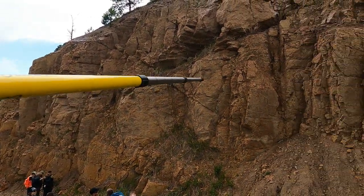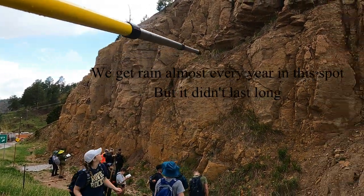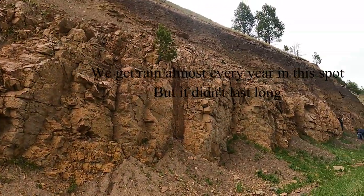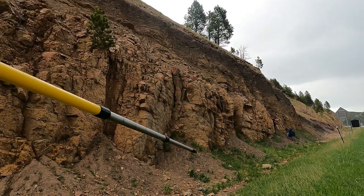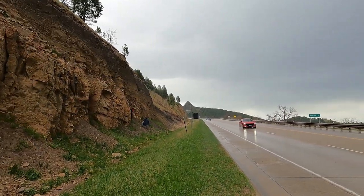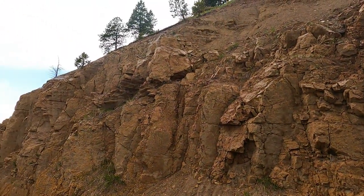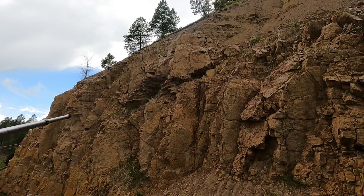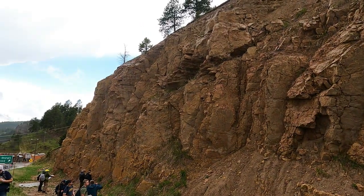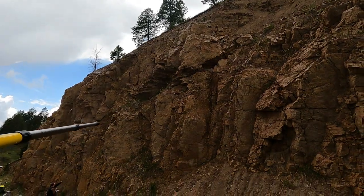All right, so this mass right up here is the Whitewood Formation. It's mainly a dolomitic unit. It could be some silty in areas as well, but it's mainly a dolomite. And in the Williston Basin, and of course this dips north toward the Williston Basin, and in fact, probably 10 miles north of here along this highway, as soon as you get out of the Black Hills, you are in the northern part of the Williston Basin. And from about another 150 miles north of here all the way up into Canada, they produce and have been producing since the 50s out of what is called the Red River Formation, and that is this unit right here.